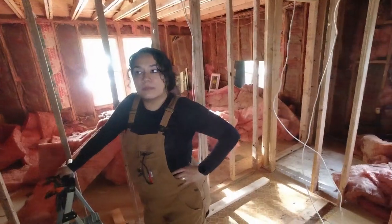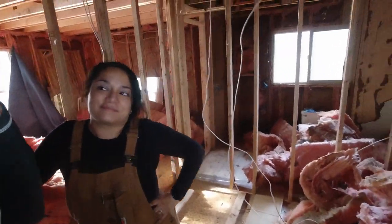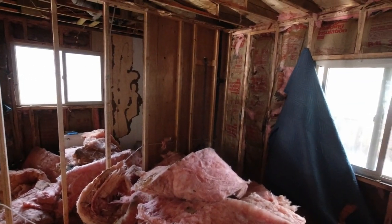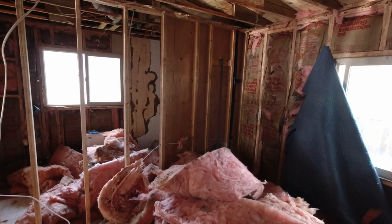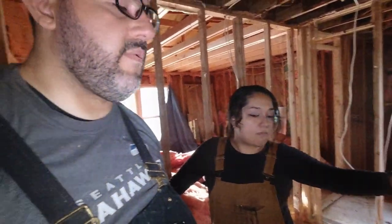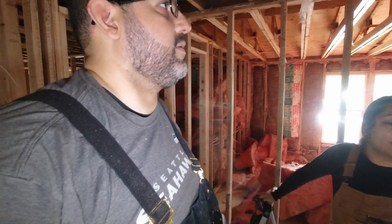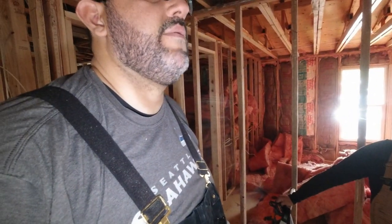What do you think of it? Yeah. And then check this out. We should probably remove all that stuff out of the way, too. The shower walls. I know that we don't want to, but I think it would be wise to. Just more work, right? More work. We still have a lot to do.